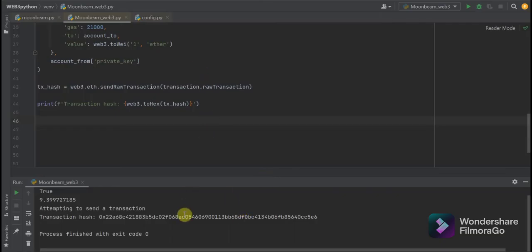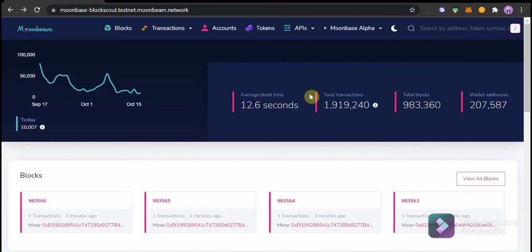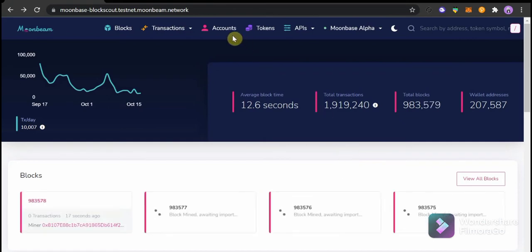Okay, so if we check the transaction hash, we'll copy this and come over to the Moonbeam testnet network and check our transaction hash here.